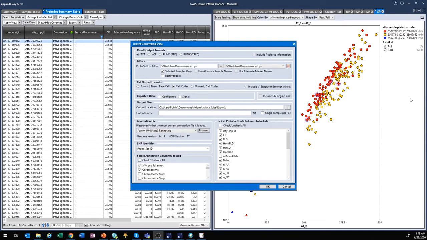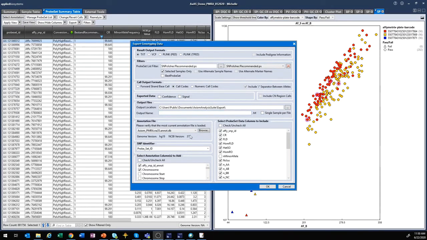As you can see, we also provide multiple call output formats: forward, call codes, and numeric call codes. You have the option to include the confidence and the signal for each probe set. You can choose the location for your output file and choose a specific name as well.